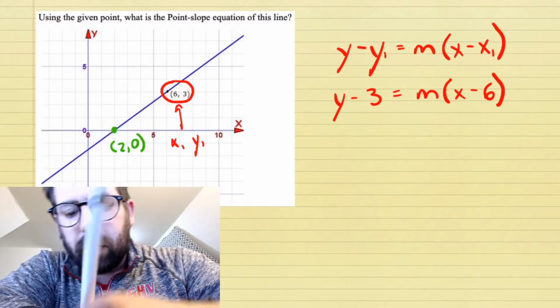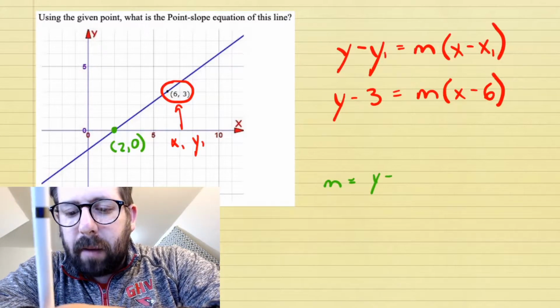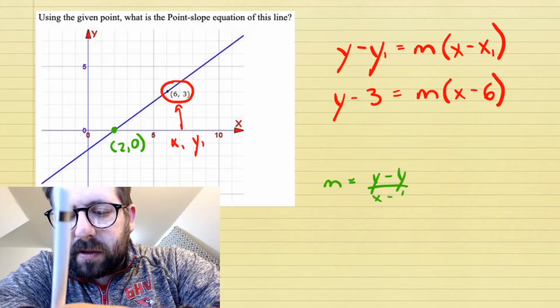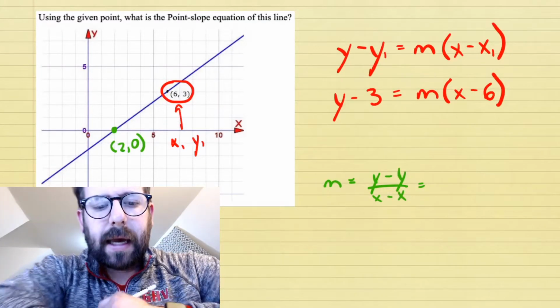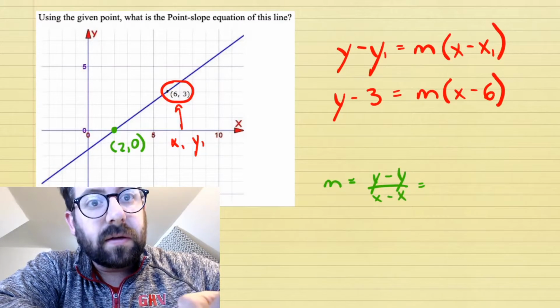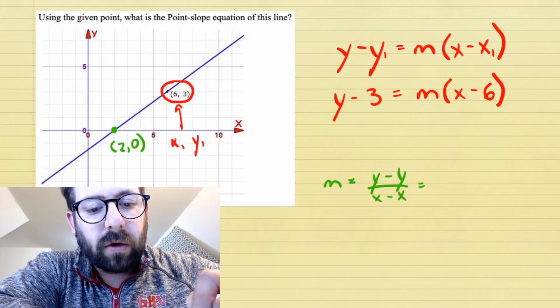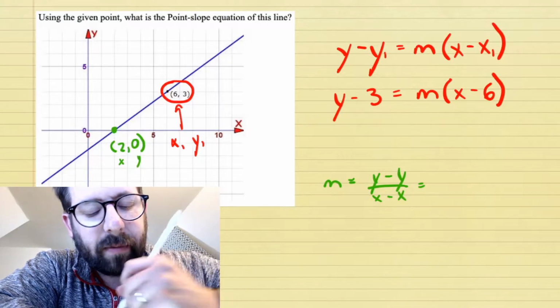To find slope, remember the slope formula that we used last week: y minus y over x minus x. It's a fraction. It tells you how tilted a line is. The idea is that I'm going to take my y numbers from both of these coordinates that I have on my graph. So I have the (6, 3). I'm going to use that dot, and this one. Again, these are my x's and y's in alphabetical order.